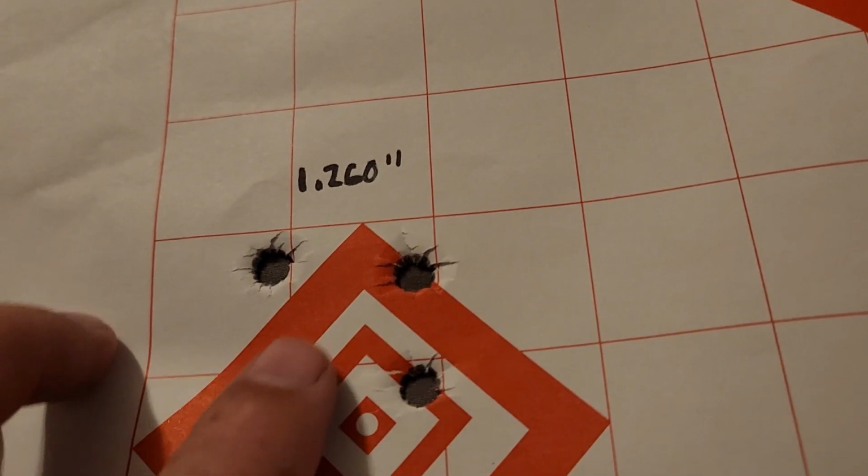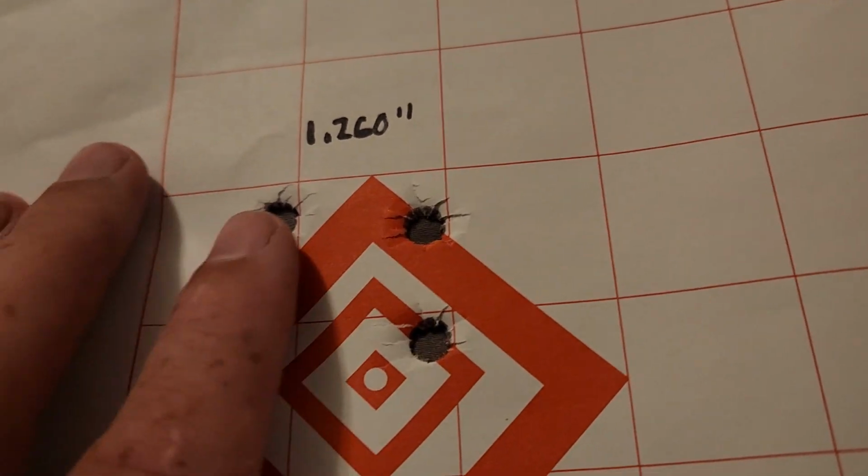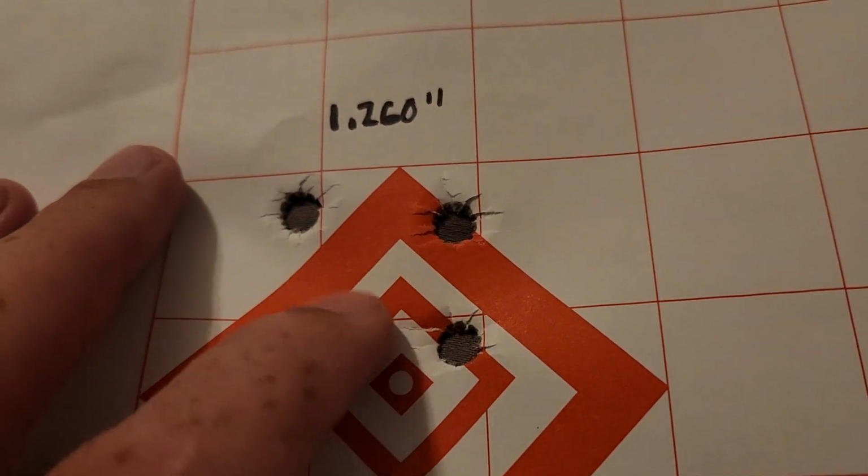Now, I shot the next group, 65 grains of H4831SC, and this was a completely hot barrel. And so pretty darn good for a scorching hot barrel.